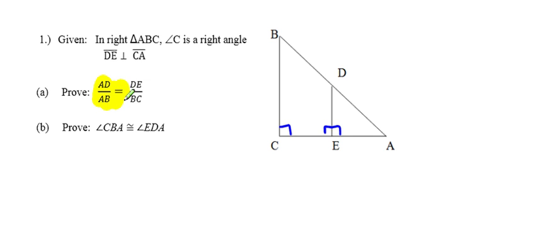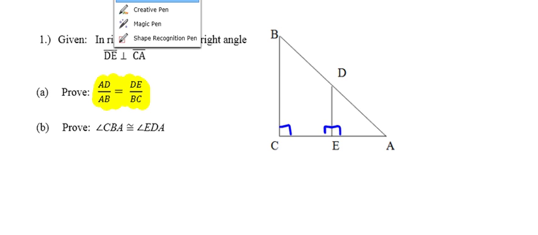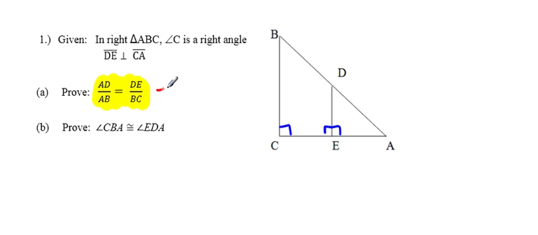I'm being asked to prove that something is in proportion. Anytime you see that in a proof, I want you to think to yourself to use similar triangles. We know that anytime two triangles are similar, their corresponding sides are in proportion. So as soon as we see that proportion, we're going to think to ourselves, similar triangles. Now the sides that are being used in that proportion are side AD.